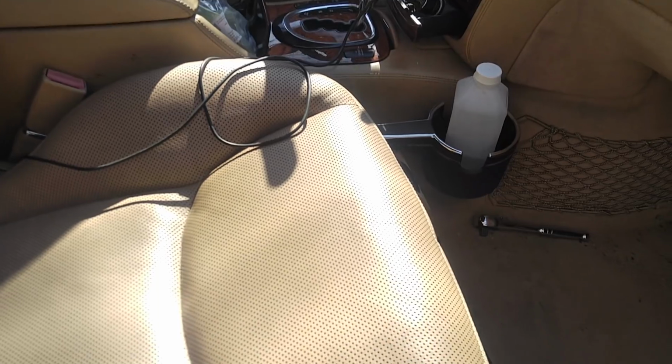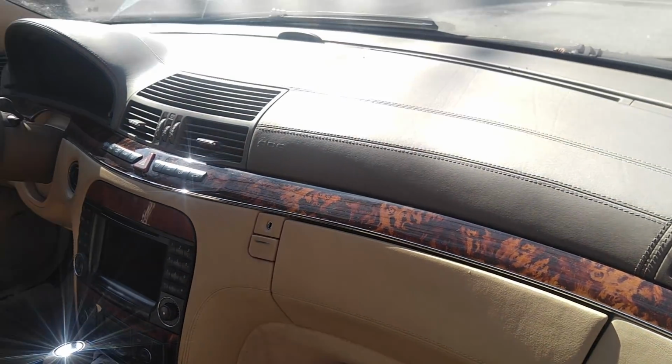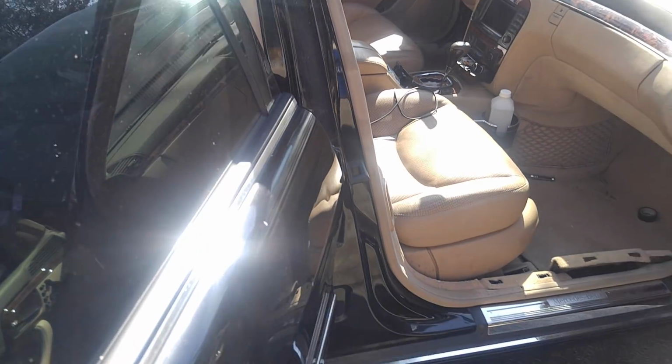Now the seats, the leather condition is good, so therefore the interior has potential. It's actually not too bad. It just needs to be cleaned off very, very well. Same for the exterior, but that needs a wet sanding and the whole nine yards.